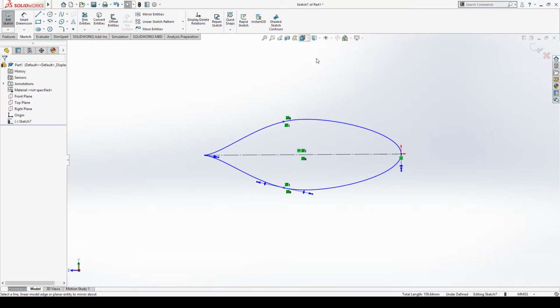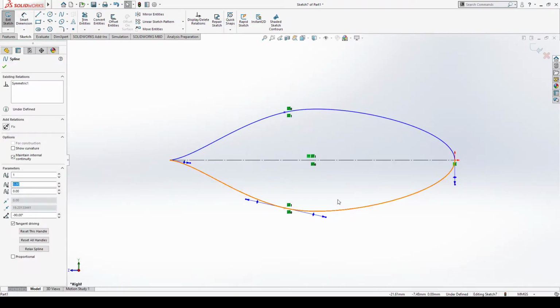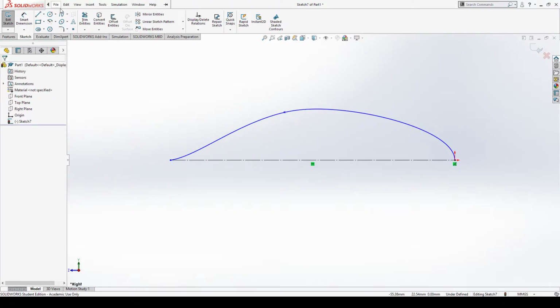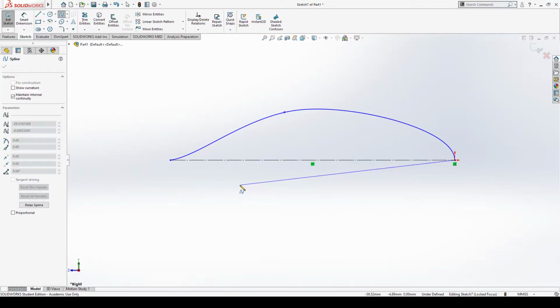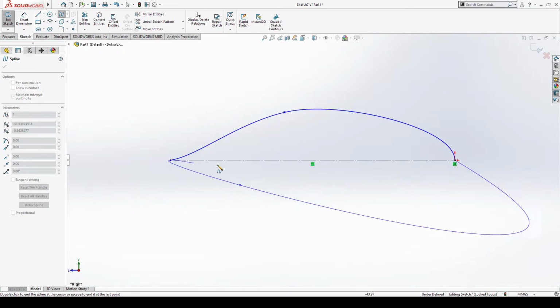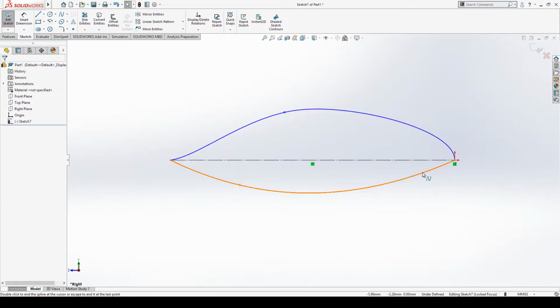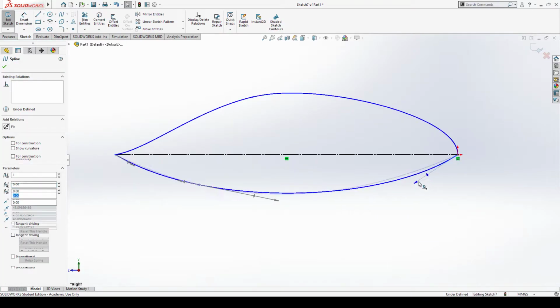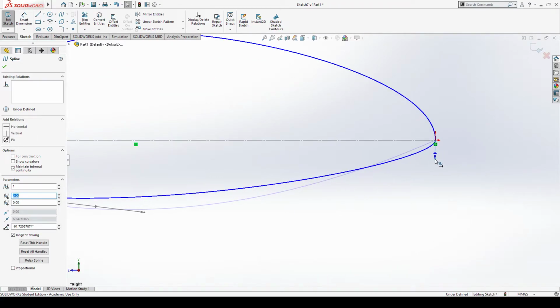If we wanted a cambered aerofoil, we would just draw in another spline. So I'm going to use 3 points again, including the origin. Remember the rule that the origin has to be 90 degrees. In this case it's minus 90 because it's pointing downwards.